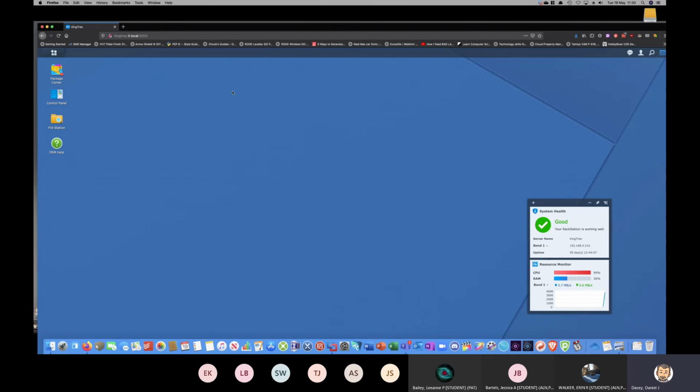If that 210 DNS server should fail or become unavailable, I can still get to this NAS. However, I'm going to have to use the actual IP address, because that resolution of the name to the IP address won't be available to me on the 05 DNS server. It will look at it, and if I put google.com, it'll go, that's on the internet, I can go to the internet and resolve that name, so I'll do that now. If I type a local name that's within my network, then it's going to go, I don't know what that means. I have no idea what Kingtree means. I can't find it. You'll have to figure it out.